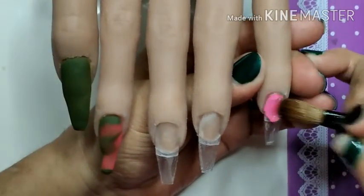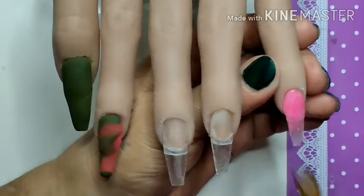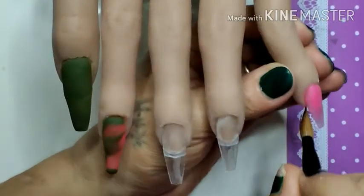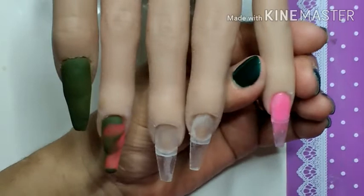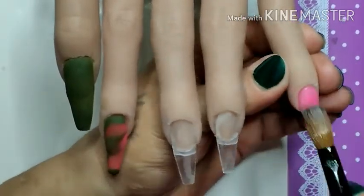So here in the pinky, I'm gonna go with the pink. See how translucent it is?